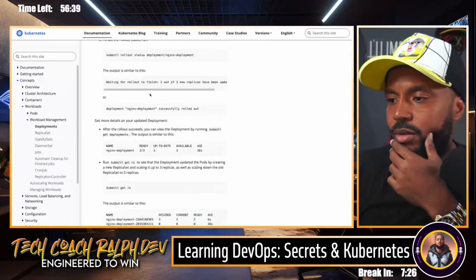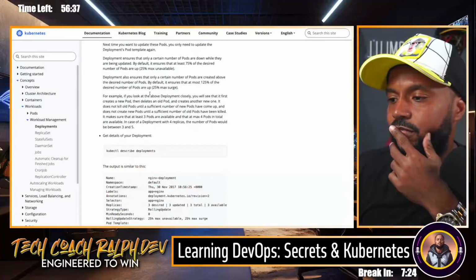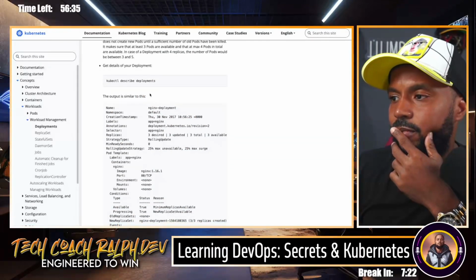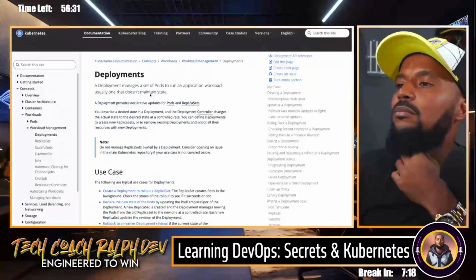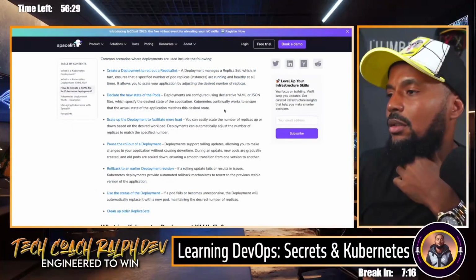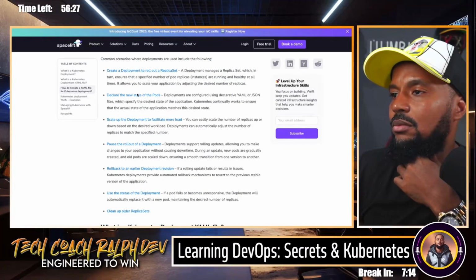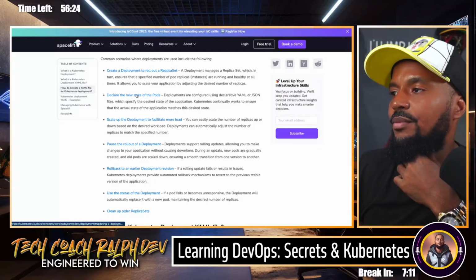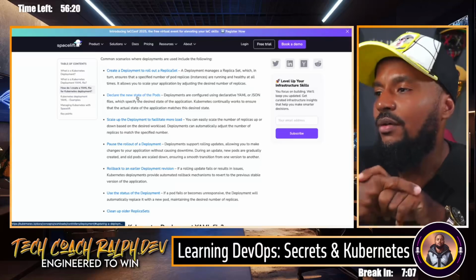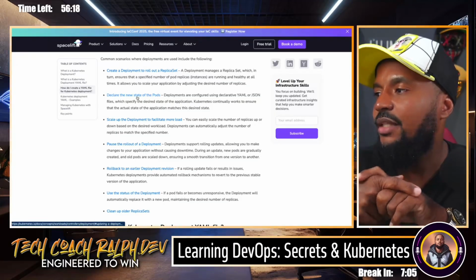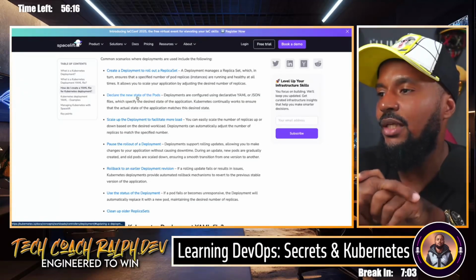Let's see. I thought I clicked on pods. Declare the new state of the pods. Deployments are configured using declarative YAML or JSON files. Kubernetes continually works to ensure the... all right.